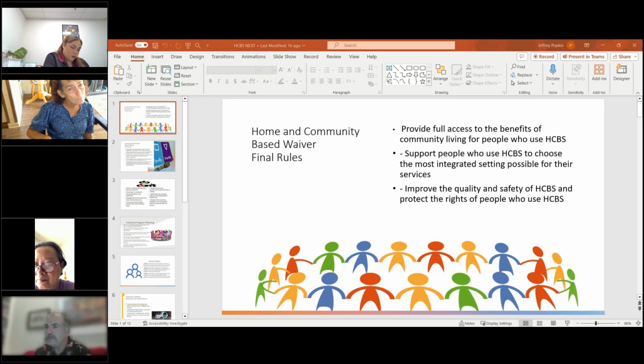In California, the majority of providers and all of the providers at Kern Regional Center submitted plans which were accepted by the federal government for being in compliance with the new rules. What they need to do now, and what the feds wanted California to do, was actually to go out and look to see that people were doing what they said they were going to do. So it's one thing to put it on a piece of paper that you're making these changes. It's another thing to actually make the changes.